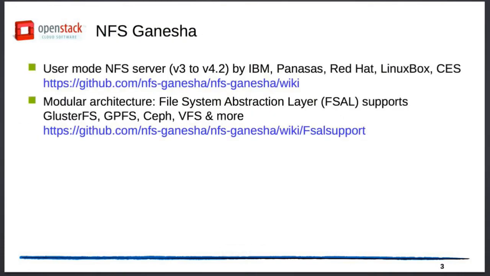So Ganesha is an open source project that's been evolving over the past years. There are two features in particular that make Ganesha interesting and attractive for our use. First, it's a user mode implementation, and user mode provides a variety of benefits, in particular in terms of flexibility and extensibility. Second, Ganesha uses a modular architecture. In particular, it has a file system abstraction layer, or FSAL. What FSAL does is encapsulate the details of various file system technologies and provide a common management interface for those.